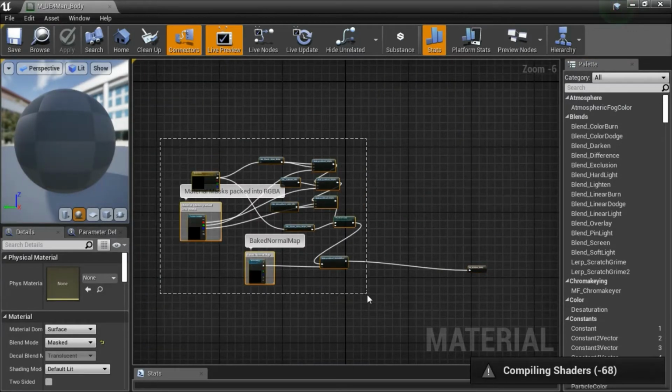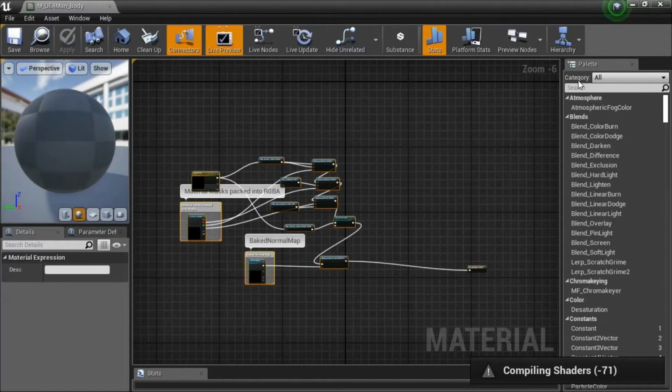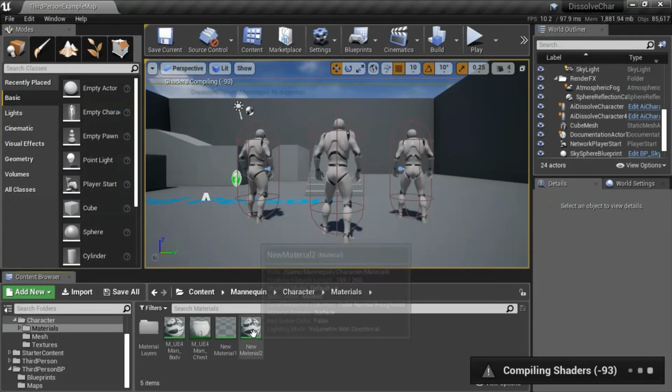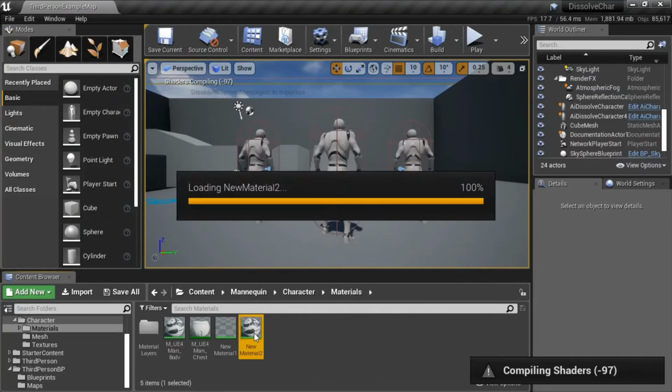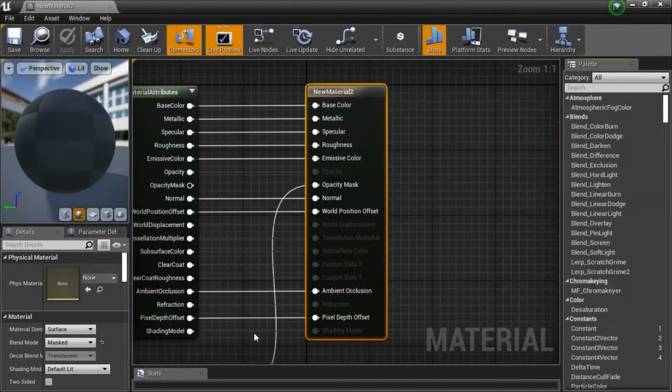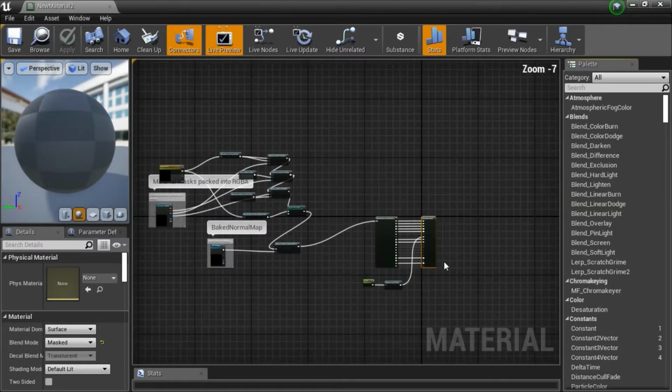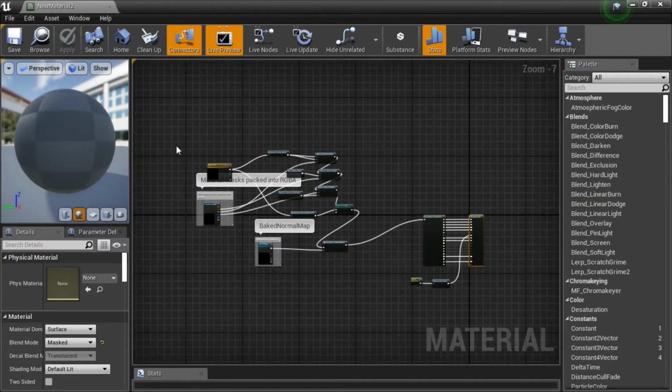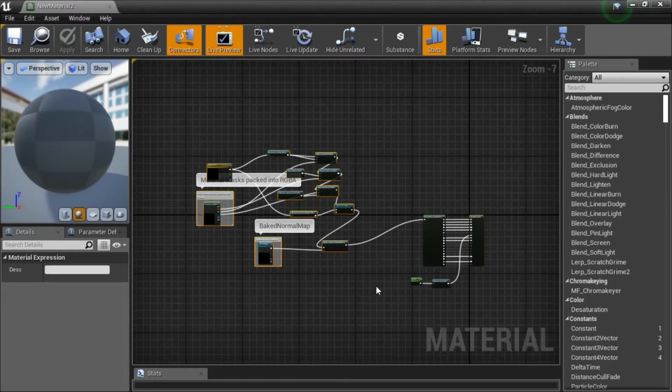Highlight all these nodes and copy. Then double click new material 2 and select blend mode masked, and then paste these nodes here.